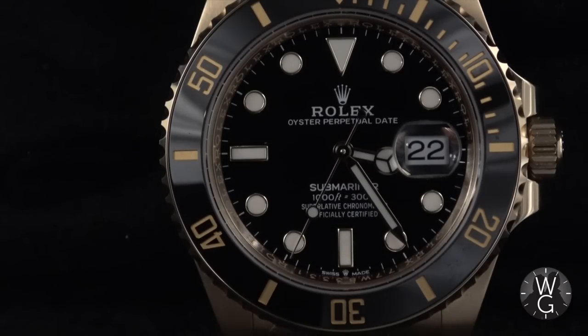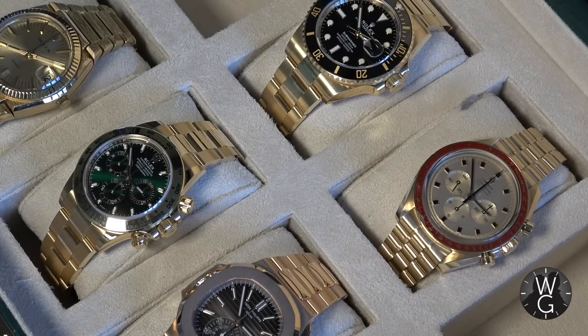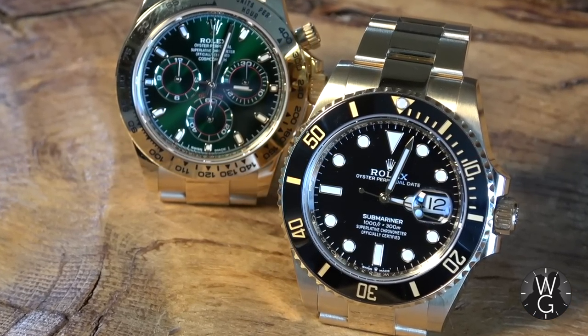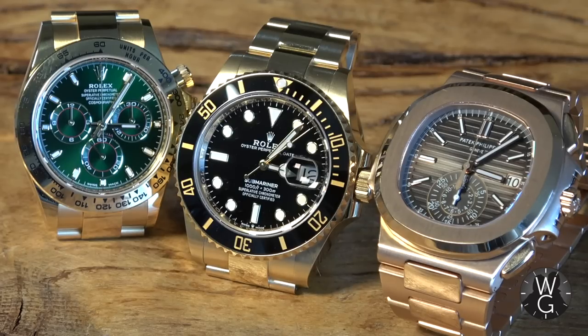I never really saw myself as a full gold watch wearing sort of person, but I have managed to acquire various pieces over the years. And I have to confess, I've maybe not worn them as much as I could have done. And perhaps I just didn't feel comfortable about wearing them out in public. However, this watch has really revitalized my love for solid gold. And it means watches like this, for example, or perhaps this Beta 21, and of course my green dial yellow gold Daytona, I'm wearing a lot more and appreciating a lot more than I did before.